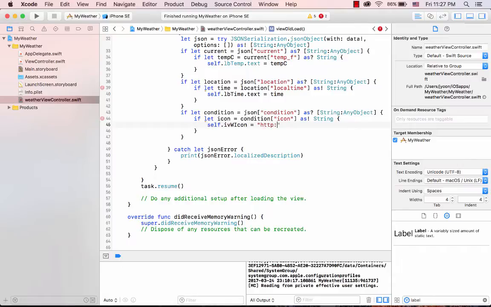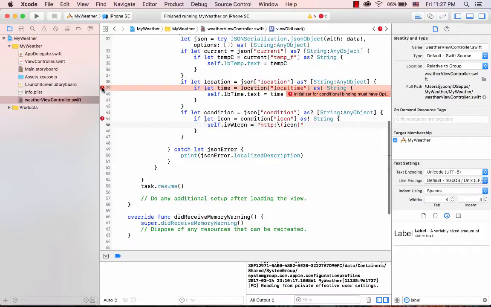Remember that last week, icon itself is a value that starts with slash slash without http, right? So you simply add it to the icon here, and that should be displayed.